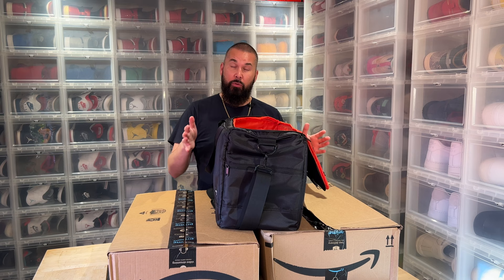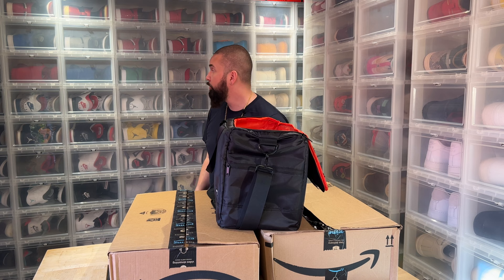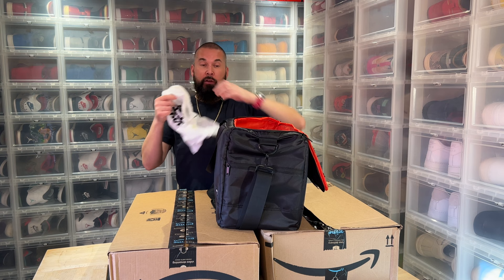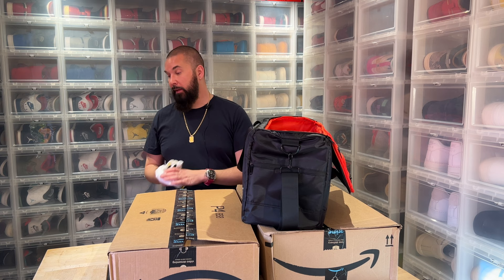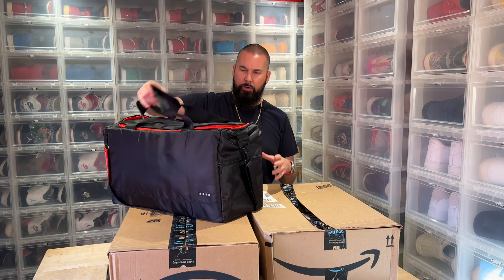The rest of the shoes I put in shoe bags. These from Shoe Shame are great — I have a bunch of them. I use the main bag for four pairs of shoes and then these for the rest, one pair each, and you just put them in a standard bag like a Louis Vuitton Keepall or something. I like the sturdiness, the square box shape — they're easy to pack and easy to fit in the car.